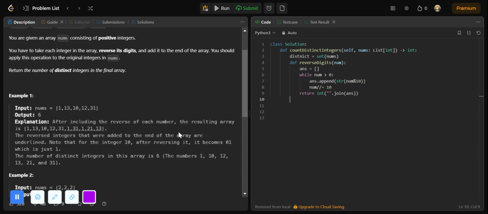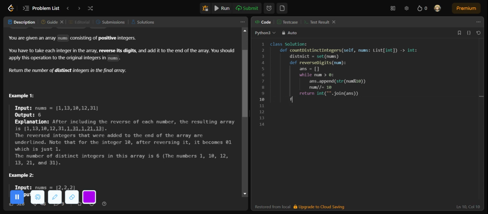But do I need to use int? For example, if it's 10, the remainder is going to be zero, right? So it's going to be zero one, but we need one, right? Because when reversed, it's going to be one zero, zero one, but we need to know that's one.